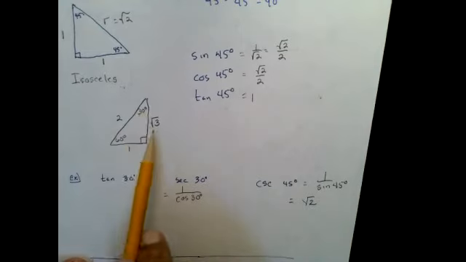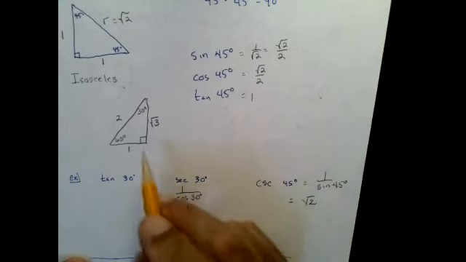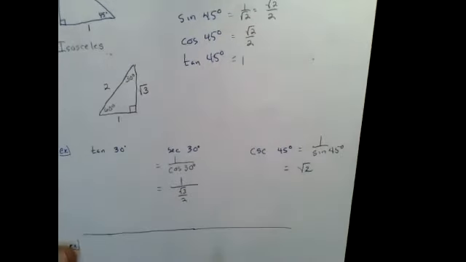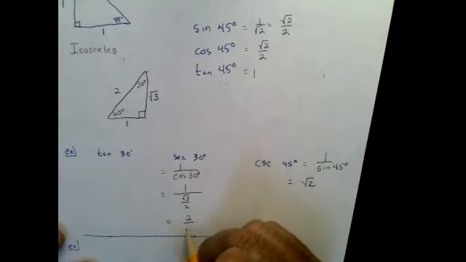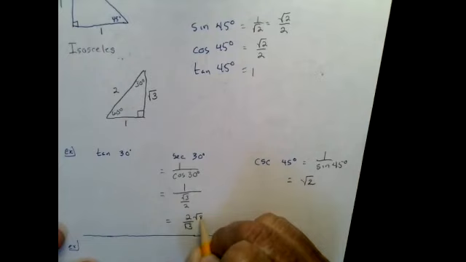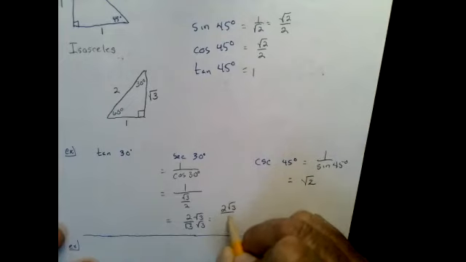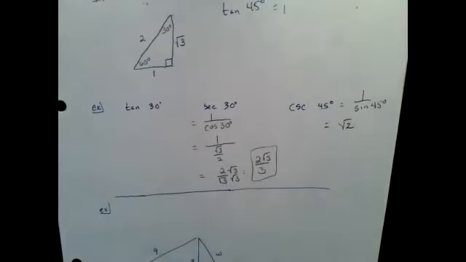Cosine of 30 was adjacent over hypotenuse. So this is the same as 1 over adjacent over hypotenuse. And I know that when I divide, it's like multiplying by the reciprocal. 2 over square root of 3. Oh my goodness, rationalizing. 2 square root of 3 over 3. Again, I did that quickly. I'm doing all the talking, which isn't good, because if I'm talking, you're not thinking, you're just writing, and I need you to start the thinking.